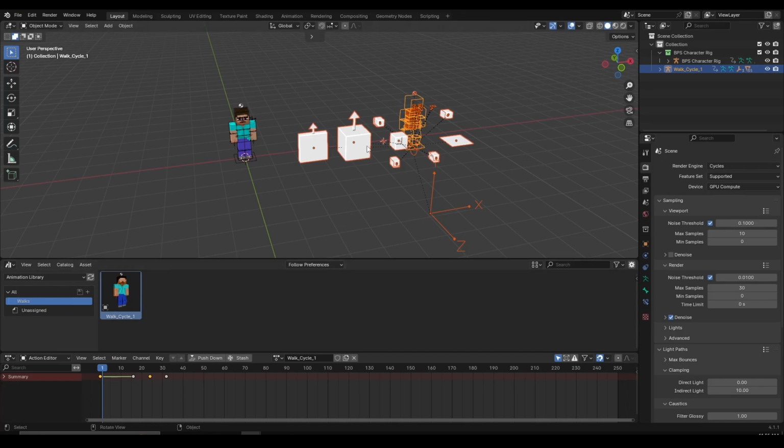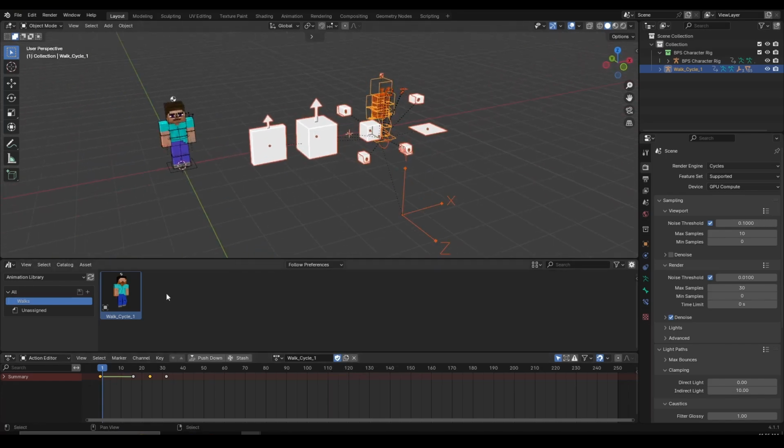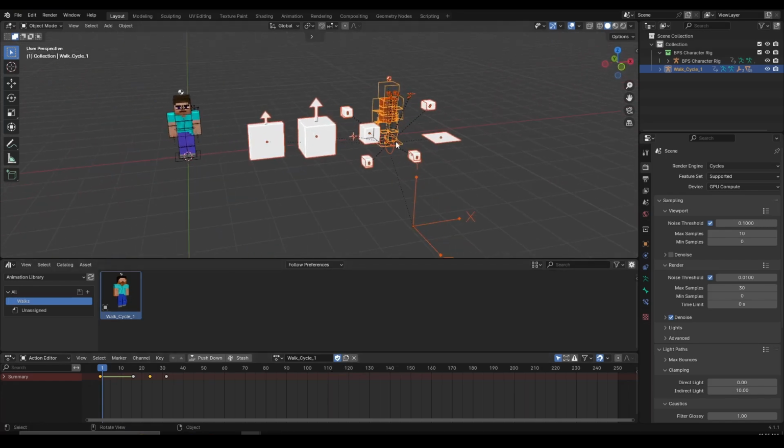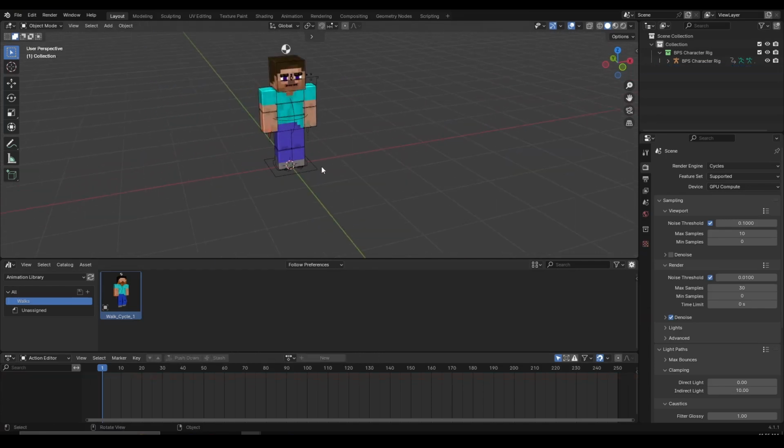So once I dragged and dropped this animation, the first thing I need to do is go into the action editor, which we just opened, and make sure to set the fake user for your action. So as you can see, once I dragged and dropped this, I already created the walk cycle 1 in my new Blender file. I'm going to click on the set fake user. So once we set a fake user, we can already delete this because we drag and drop this and we have all of these selected, which is pretty good. So I can just press X, delete, and this will be deleted. But the most important thing we did is we already imported an action in our Blender file. So as you can see, this has the F walk cycle, and F means it has a fake user.